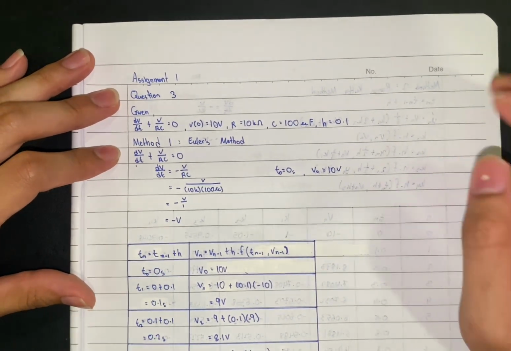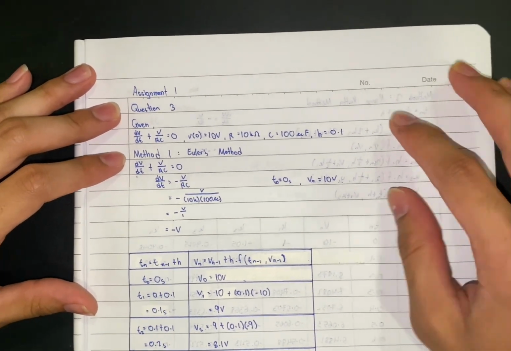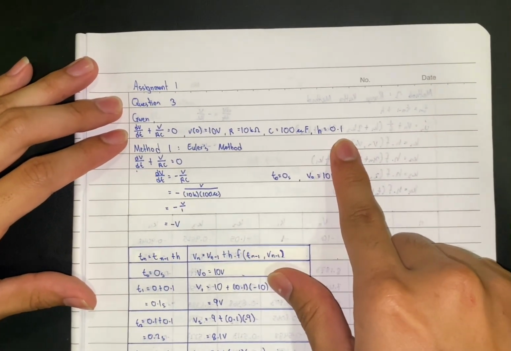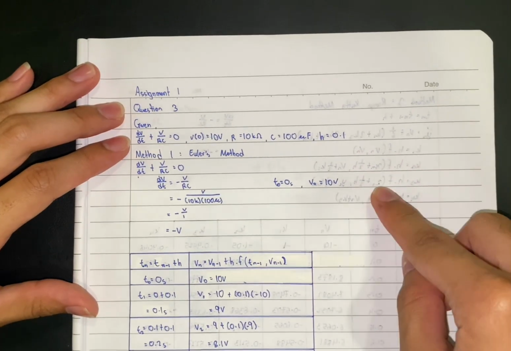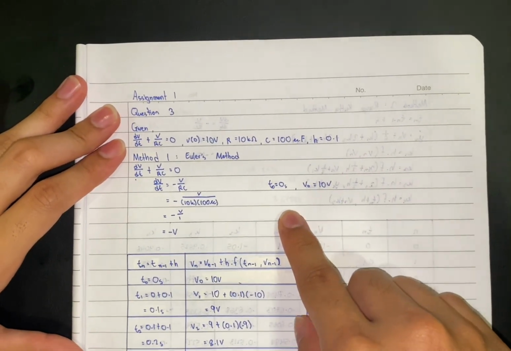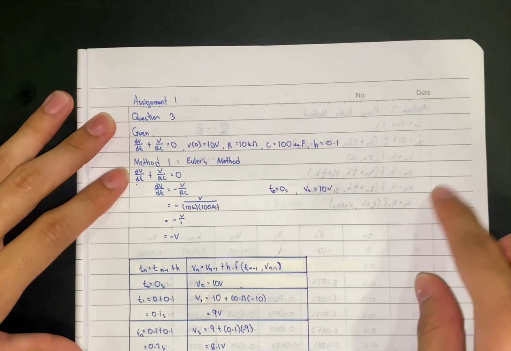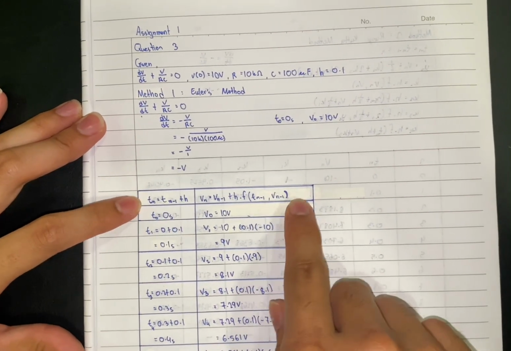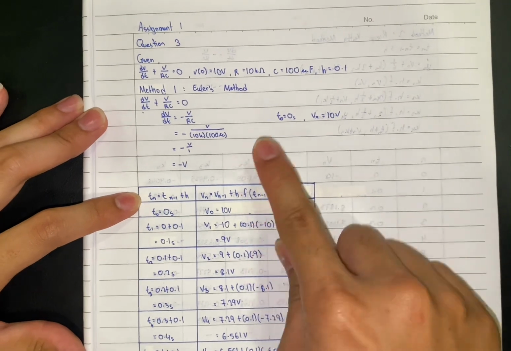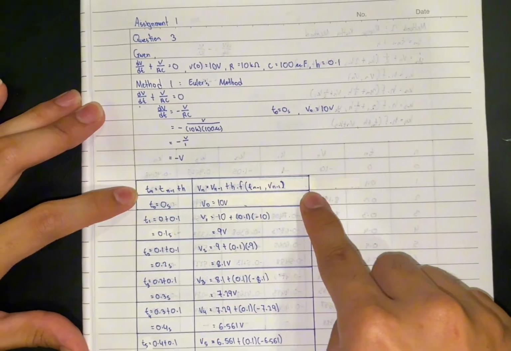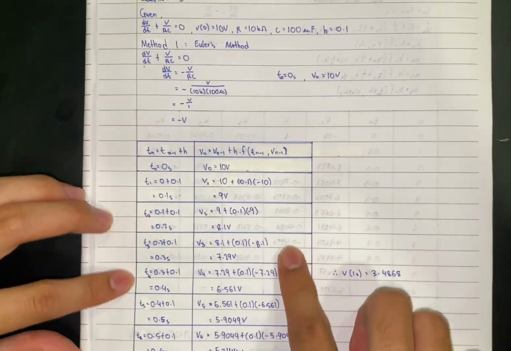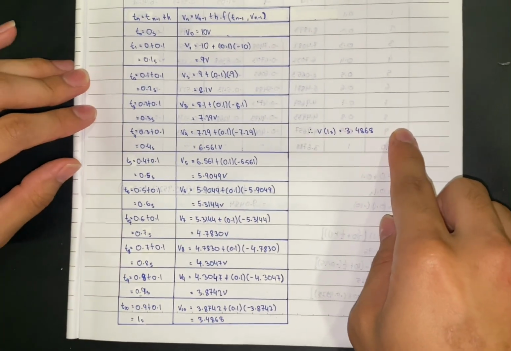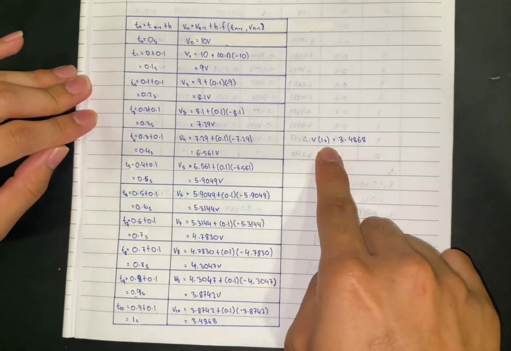In question 3, we can solve it using two methods, which are the Euler method and the Runge-Kutta method. These are all the values given in the question, and we need to get t from 0 to t equal to 1. For the Euler method, these are two formulas that we are going to use, and we just sub in the values that we have into these formulas, and then we get all these answers. At the end of our finding, we get V at 1 second is equal to 3.468 volts.